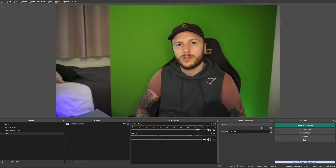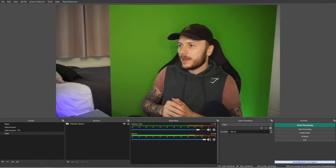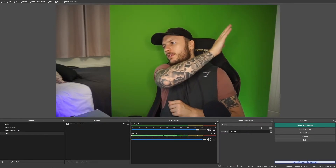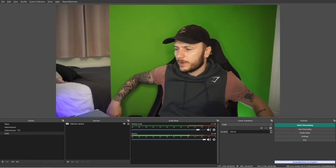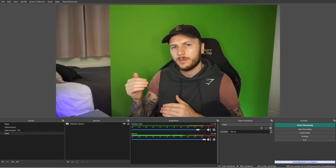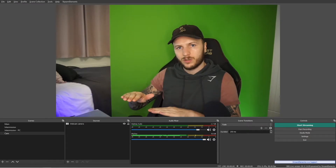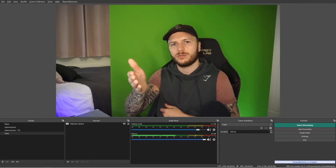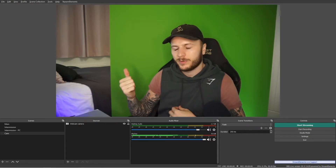I've turned all the lights to bright white and set the key light as bright as it can be. Looking at the green screen itself, I've got a little bit of shading in the top left and right behind me, so the angle or light position may need readjusting. I don't want too much shading — the more consistent and green the screen is across the whole canvas, the easier it is for the computer. It's much easier to adjust a light than to increase the computer's performance.